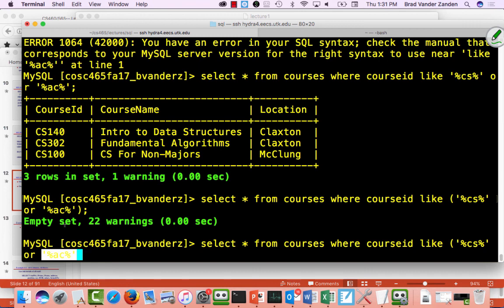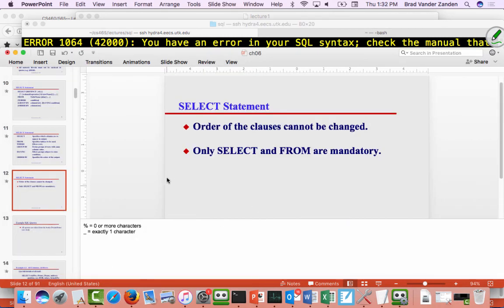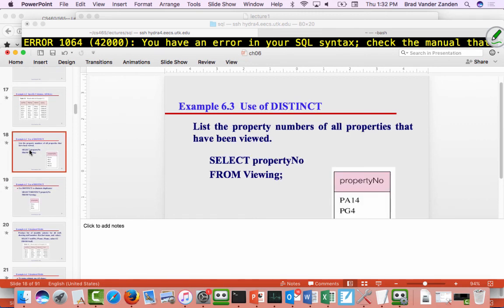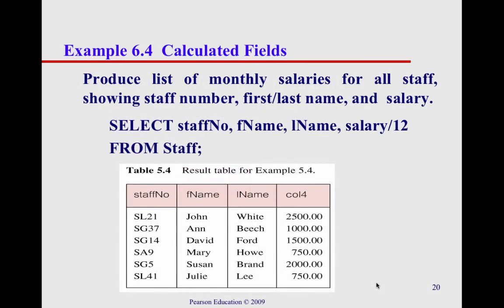So we're through relational Boolean operations. Going to quickly run through slides to make sure I haven't missed anything. Distinct, calculated fields. Okay. So you'll remember I said it doesn't always have to be an attribute name. It could be a calculated expression. So here I'm doing a simple arithmetic expression to give me monthly salary. This doesn't come up often, but it can come up.